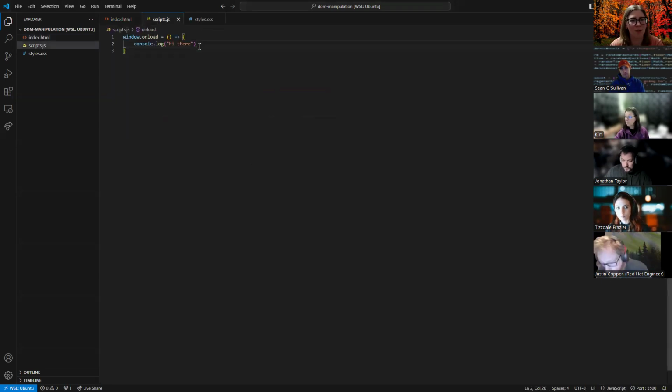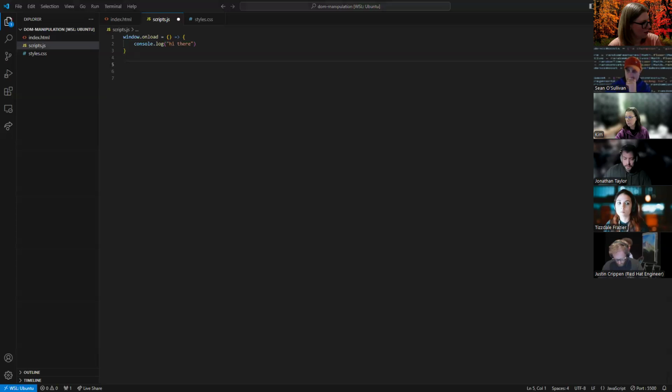We don't want it to just throw out a console log. We want to recreate the web page we had before, so we want to create an H1 element. What does H1 stand for? HTML. The header style one size. Yeah, so that is the biggest header size we can do.